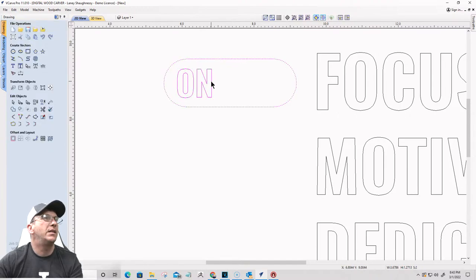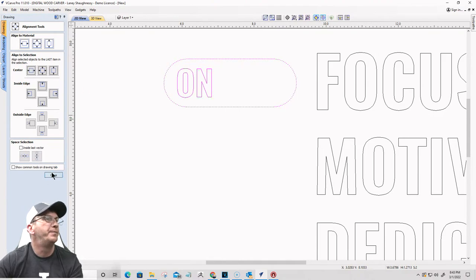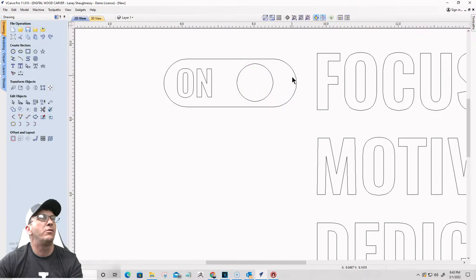All right, I'm going to select the text and then this oval, and I want to make sure that I am centered up and down. Not that way, goofball. Centered up and down. There we go. I'm going to draw a circle. I want the circle to be the same radius as this here, minus a slight offset. So let me pull this over to here. Close enough. And I want to back that off just a little bit, and bring this down just a little bit. There we go.